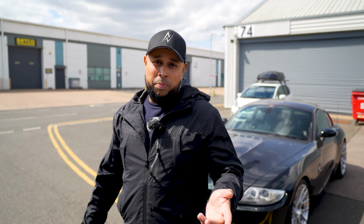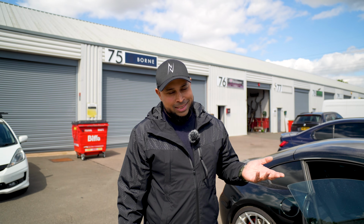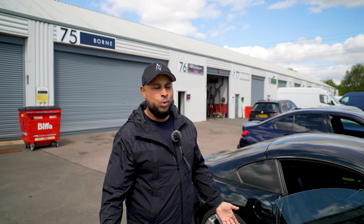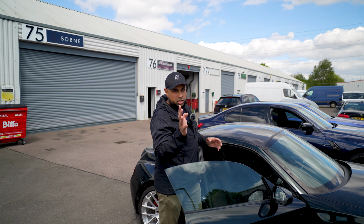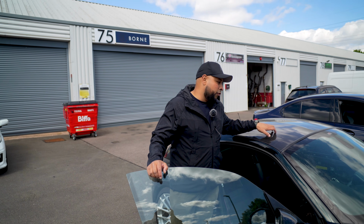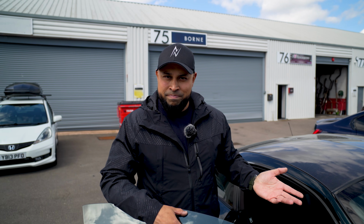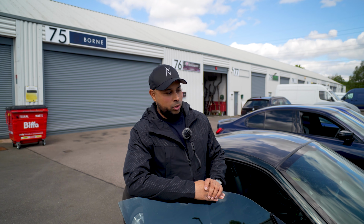But there was one huge problem, and I'll show you. We had to gut the whole car because we had a water ingress issue. Now you're probably thinking, what? Water ingress? Well, this car was obviously stripped back by Daz at Darkside Body Shop, who did all the painting and preparation on the car. Obviously we supplied him a carbon roof and he had the windscreen and everything taken out, and amongst that journey something wasn't put back together properly, and it took us weeks to figure out what it was, and I'll try and show you.